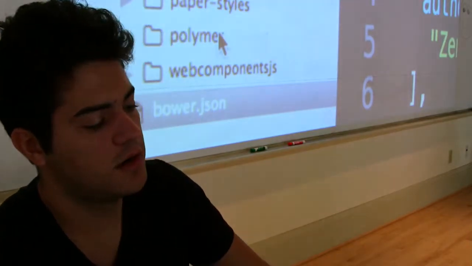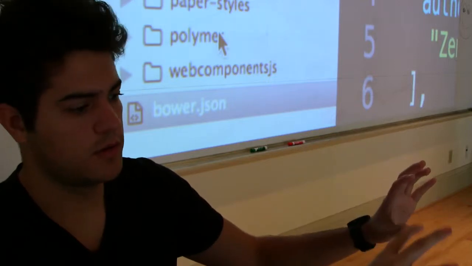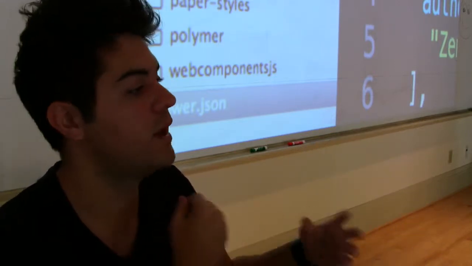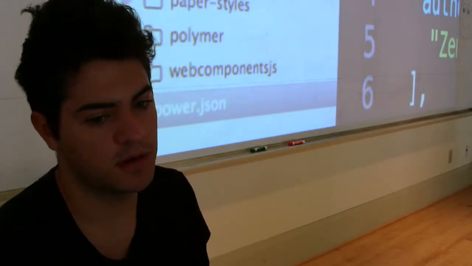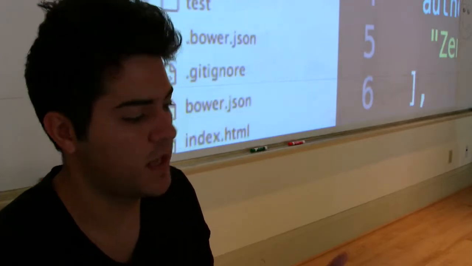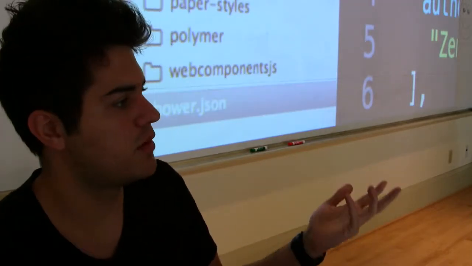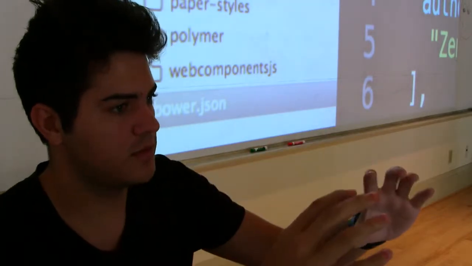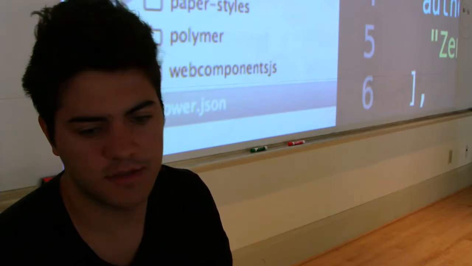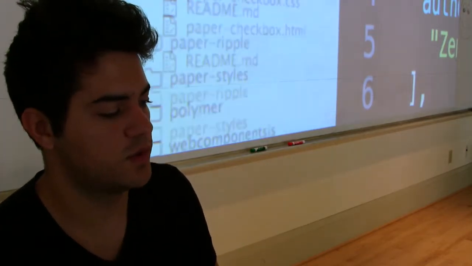So it's not that we are using parts of Polymer. We are using Polymer. We are actually using paper checkbox. What paper checkbox uses, I don't care. Oh, they are using Polymer, that's nice. But they can use Xtag, they can use... The cool thing about this web components world is that you get the element, and this element has its own things, and they depend on their own stuff, and you only get this. And that's what you care about.